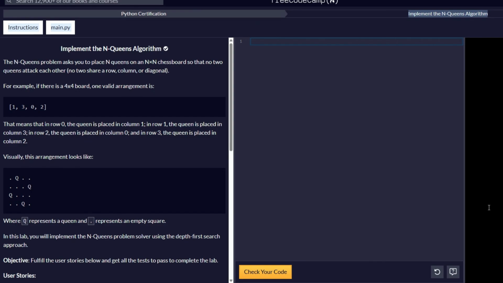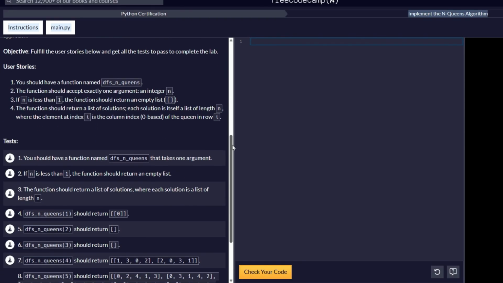In this video, we are going to implement the n-queens problem using depth-first search algorithm, or DFS. According to the task, we need to implement it using a stack. We need to place n queens on a chessboard of size n by n in a way that no two queens can attack each other. Like you see in the picture, where Q is a queen and a dot is an empty space on the board. Queens cannot share the same row, the same column, or a diagonal.